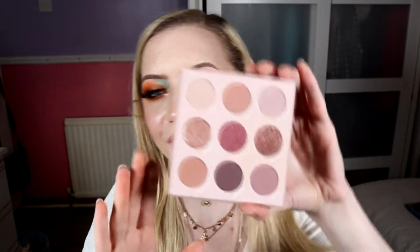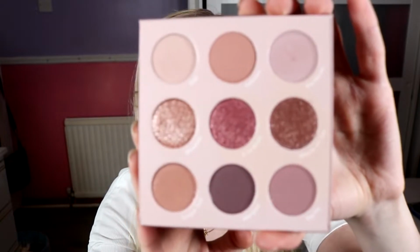I loved the That's Taupe because it's cool tone neutrals, and that's my jam. This is mauvey tones, and it's also kind of my jam as well. I'm very excited. The more I look at this sequin shade down here, the prettier it is, even though I know the sparkles won't stick the way I want them to, but it's very pretty. I'm assuming this is a Super Shock shadow because it seems like that sort of texture. There is 3 shimmers, 6 mattes, and just gorgeous variation of colors. I'm just really excited to get into some neutral shades with this.